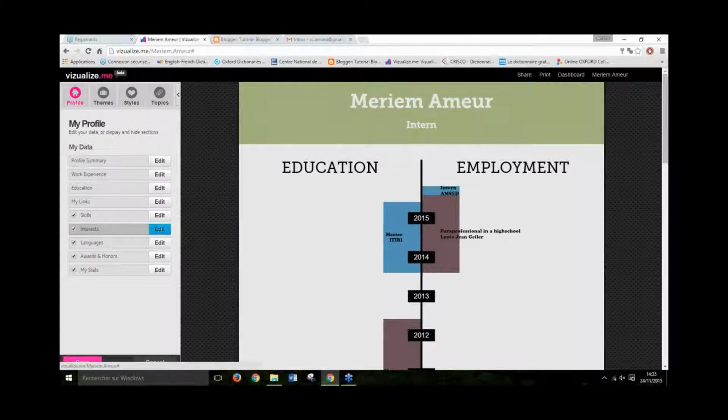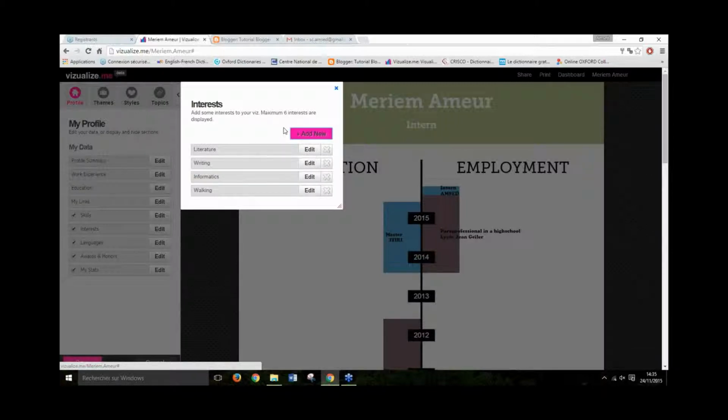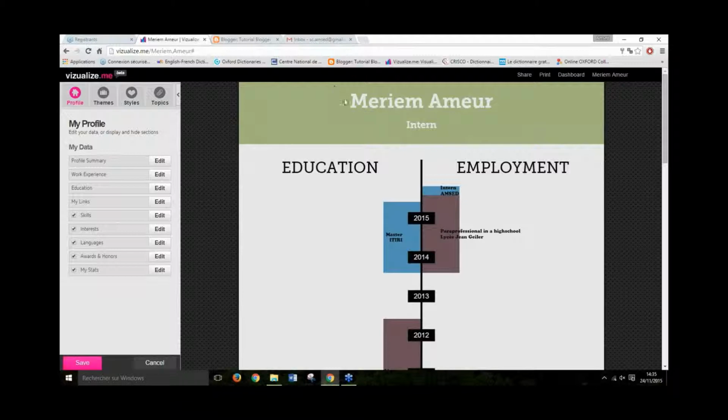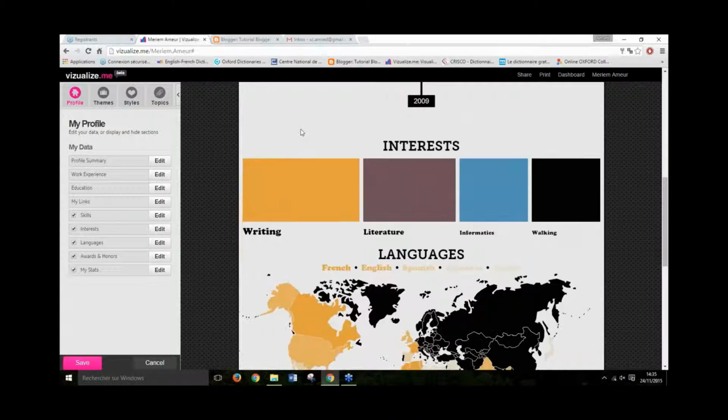And then you have the interests, so it's the same. You have a limit, 6 interests, and you can just add new. And here you name your interest, and then you choose a level of interest. And it's not so important, but still it is.